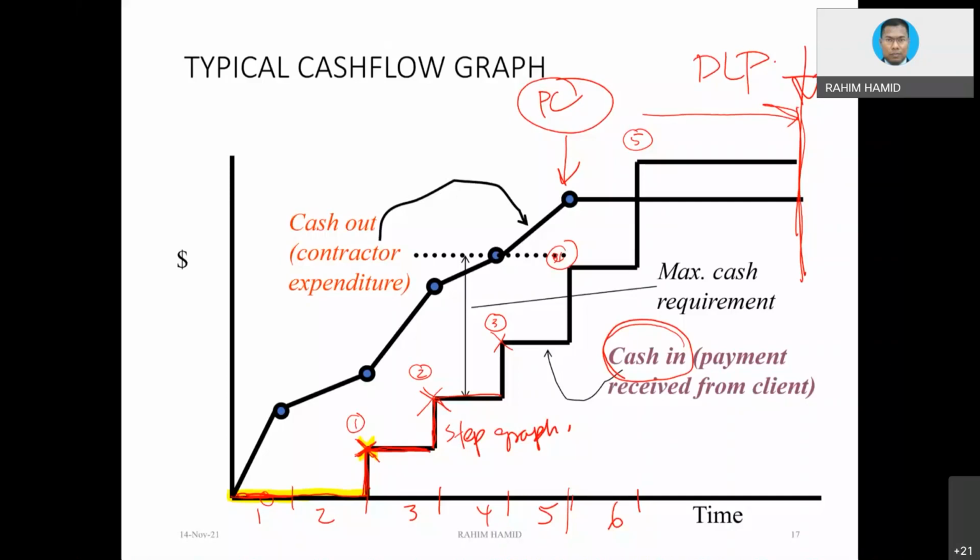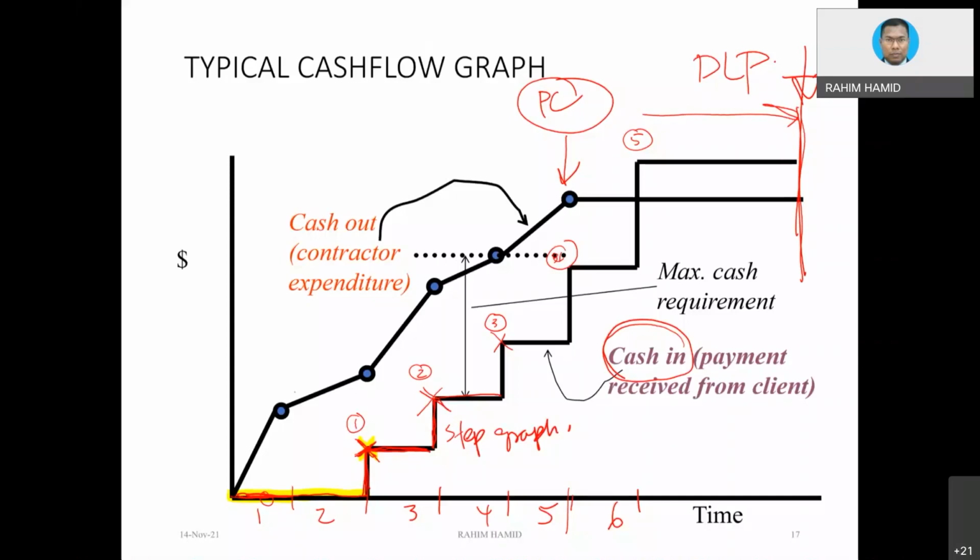Cannot. You have to have capital, because from the calculation, we can see most of the time you are not going to have an excess of money. Lucky if you have an excess of money in a few months, but most of the time you would be running short of money. Okay, that would be the step graph. Okay, let us complete this graph before we go for a break.